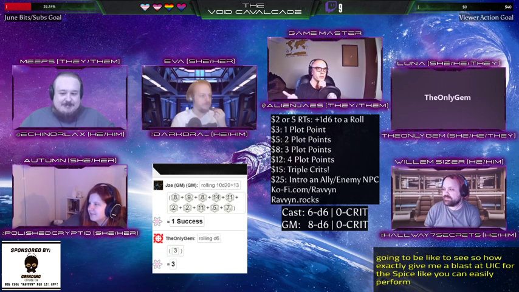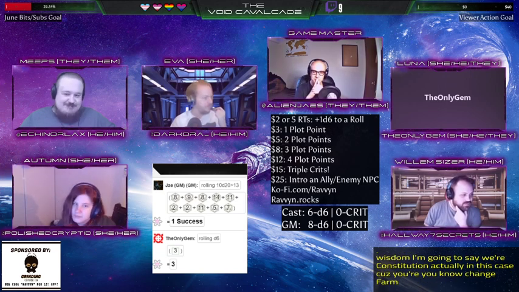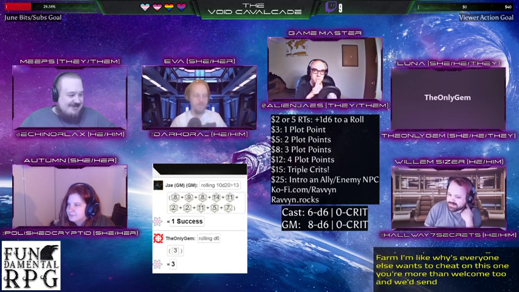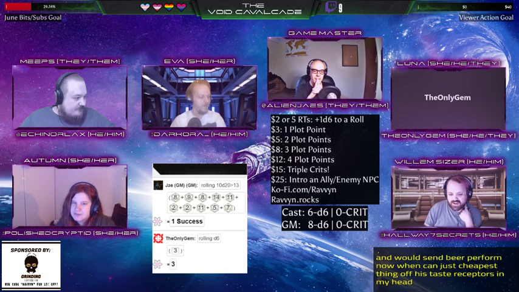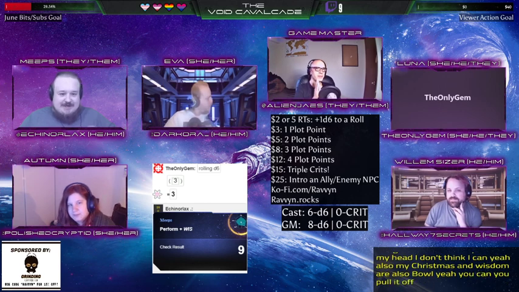So Perform with charisma or wisdom, I'm going to say. Or constitution, actually, in this case, because you're changing your body chemistry. Okay, that's Meeps's very strong suit. Likewise, if anyone else wants to cheat on this one, you're more than welcome to. It would still be your Perform, though. William could just cheat by taking off his taste receptors. Except in my head, I don't think I can. Also, my charisma and wisdom are both 9. Okay, you pull it off well enough to get into the next round.